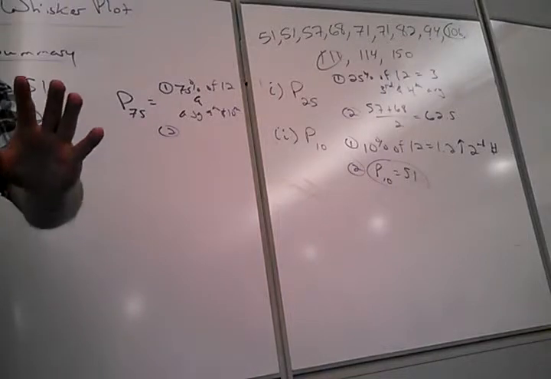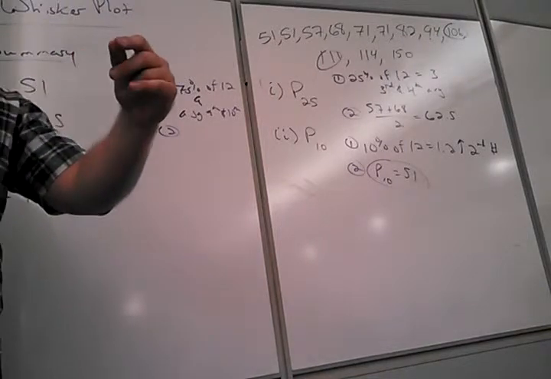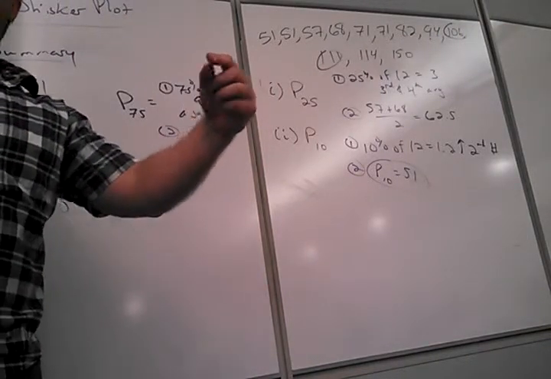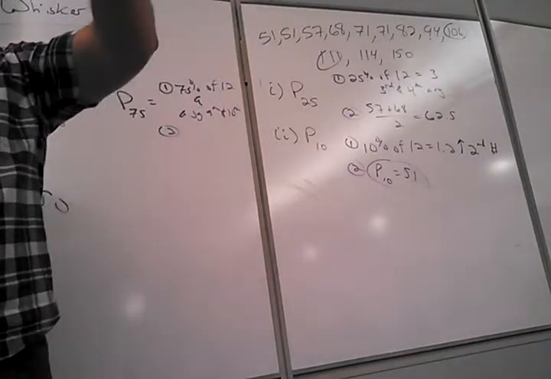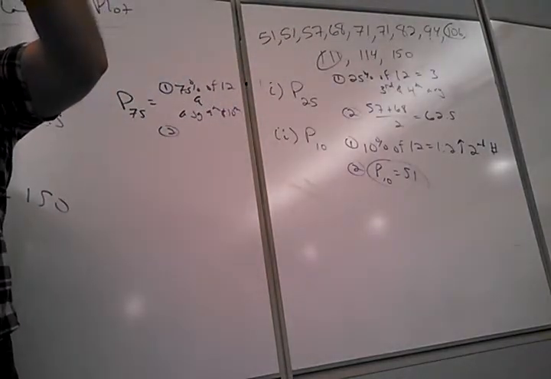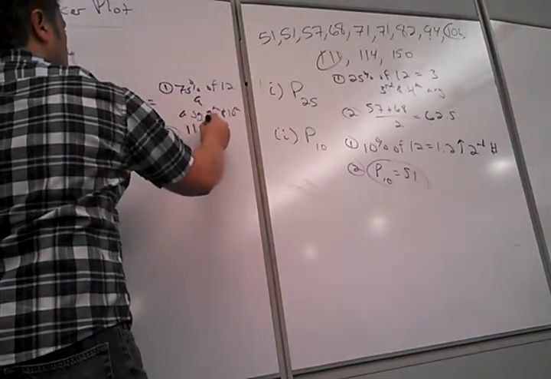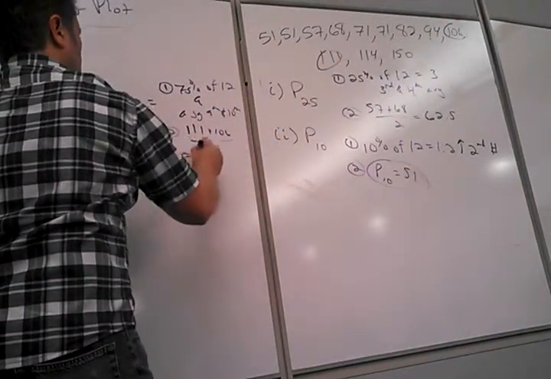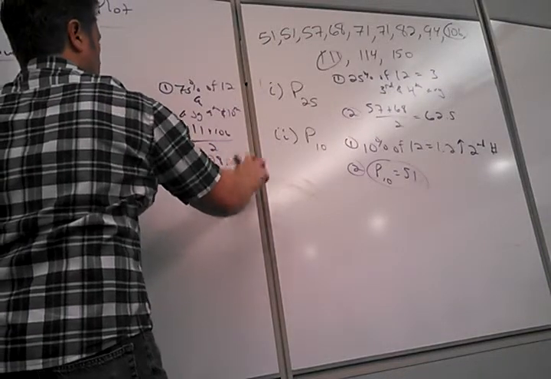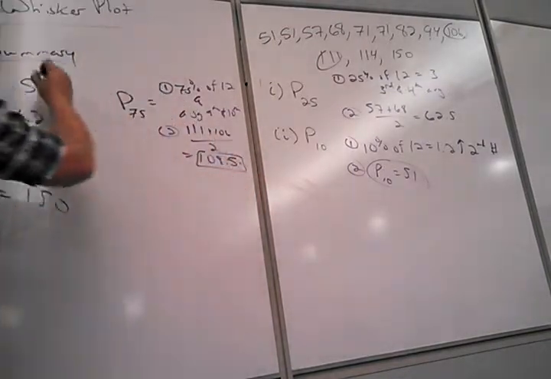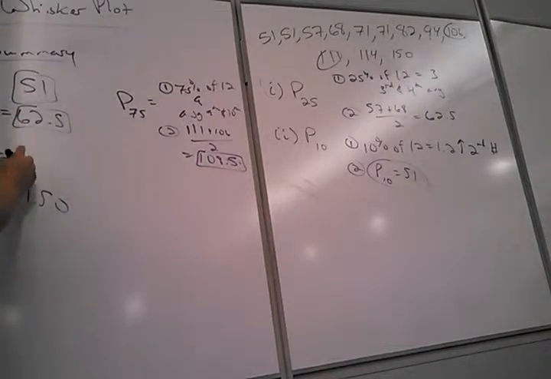Some of you guys, I think, see that. P25 is the third and fourth went in from the top. P75 would be the third and fourth went in from the end. I get the same exact place. So what would that be? The average of 111 and 106. 108.5. So this is 108.5. And then find the median.